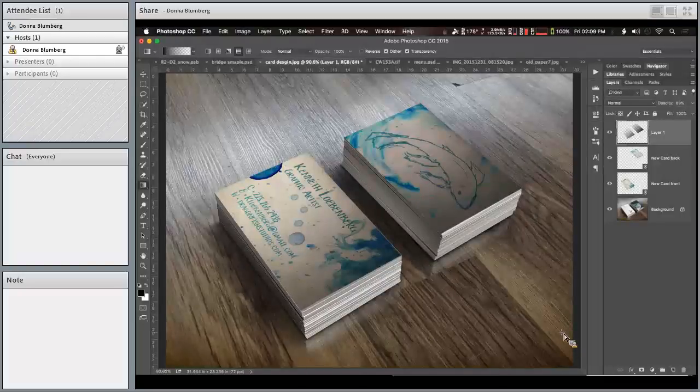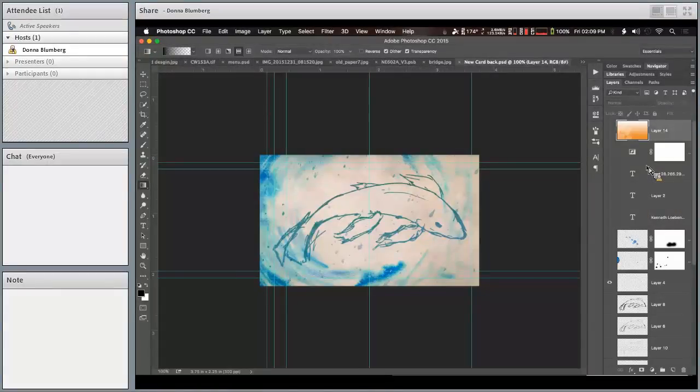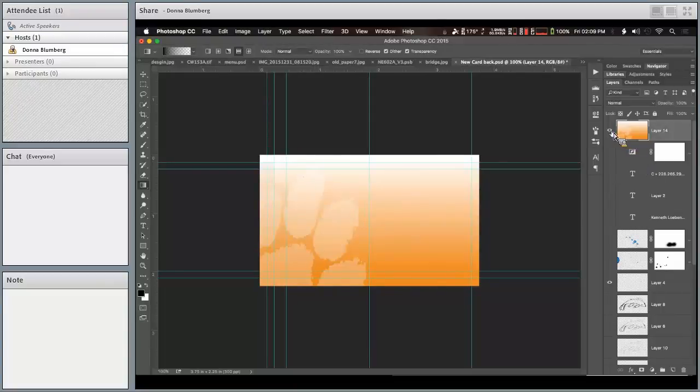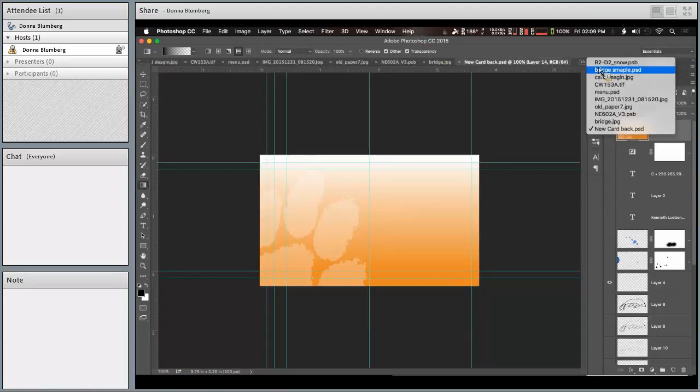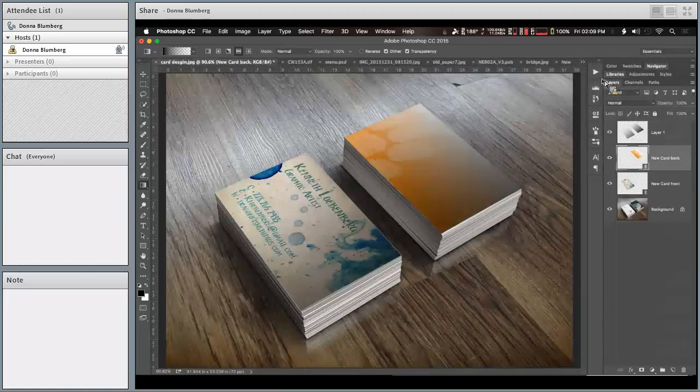And then your next client comes along and says, oh, okay, well, I want to see what mine will look like printed on the table. All you have to do is double click on it. It's going to open up that original file. I've already placed this in here, but I'm going to turn this on. Hit save. I'm going to go back to my card design, and it's going to update that in there. So I don't have to go through that tedious process of doing all those little movements to get its position just right. I just have to update that.